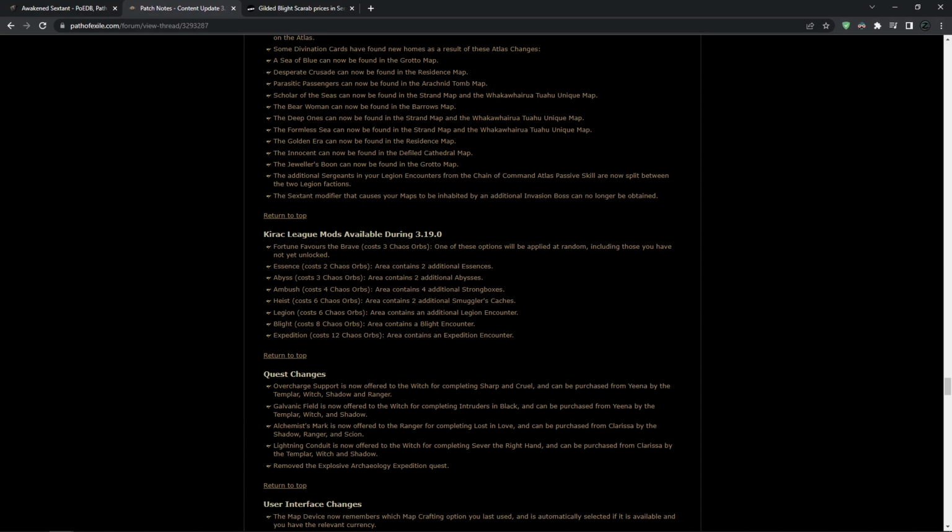But now they actually changed it one league ago, and now we can have multiple Blight encounters. So it is going to work pretty much the same as a Legion. You just use 3 of them, use Gilded Scarab, and use the Sextants.